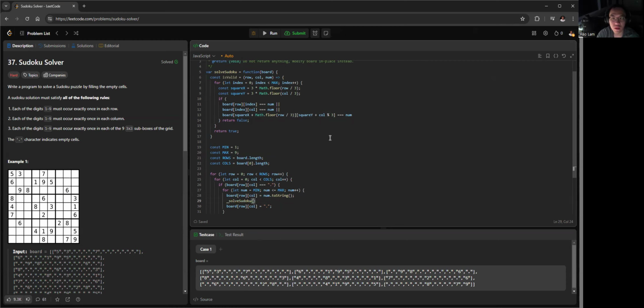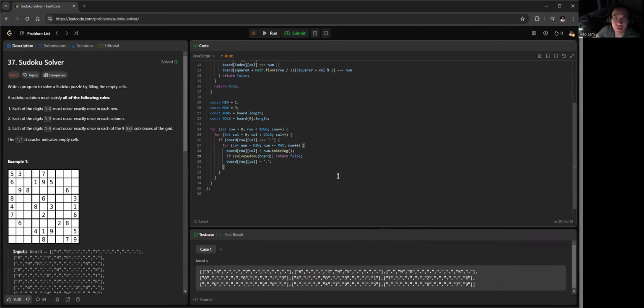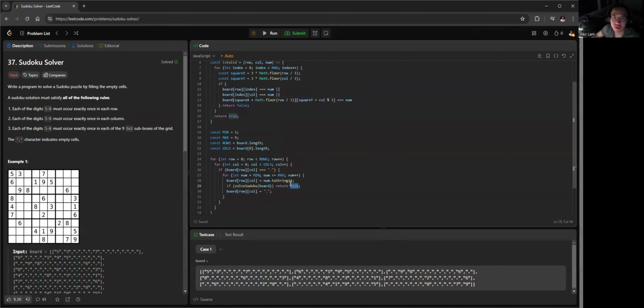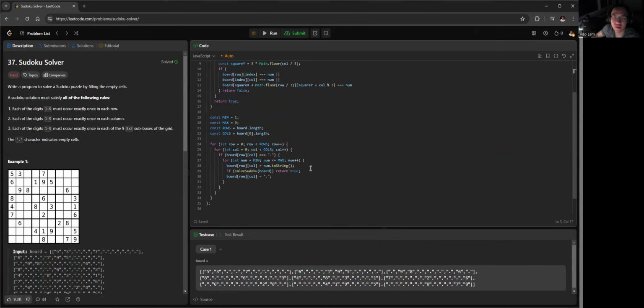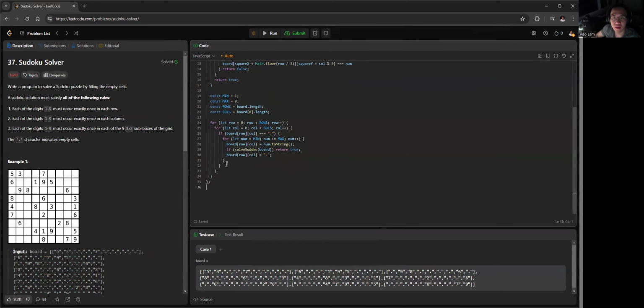Passing in the board, and if this returns true, we want to return the board, return true or return false, right? Or we just want to return because it's not asking us to return anything, okay?